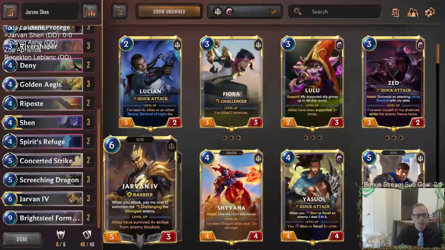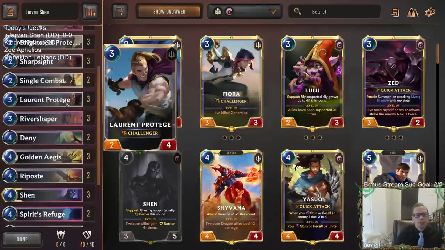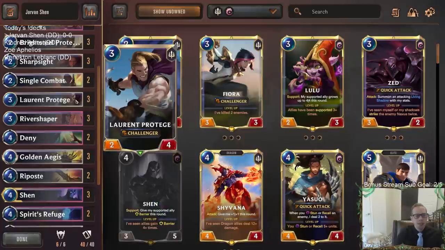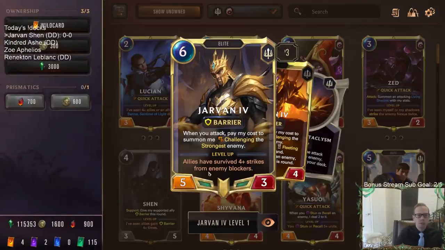We'll play Jarvan at the 6-mana spot over, like, Cithria and stuff like that. And therefore, we're going to have Laurent Protégé in the 3-mana spot over the Fiora, because we do want to have challengers to pair with Shen. Plus, Protégé with that 4 health can challenge things and stay alive afterwards, which is perfect for leveling up Jarvan. This deck should level up Jarvan better than any of the previous decks that we've played.